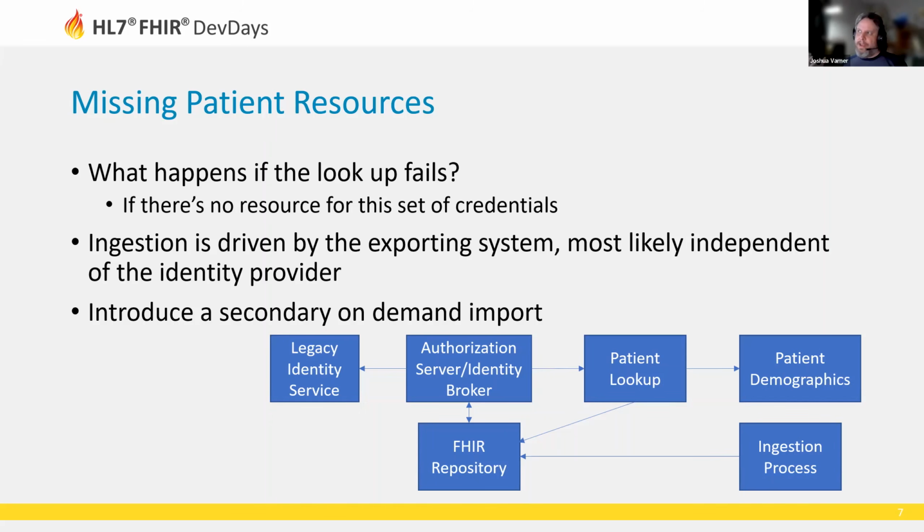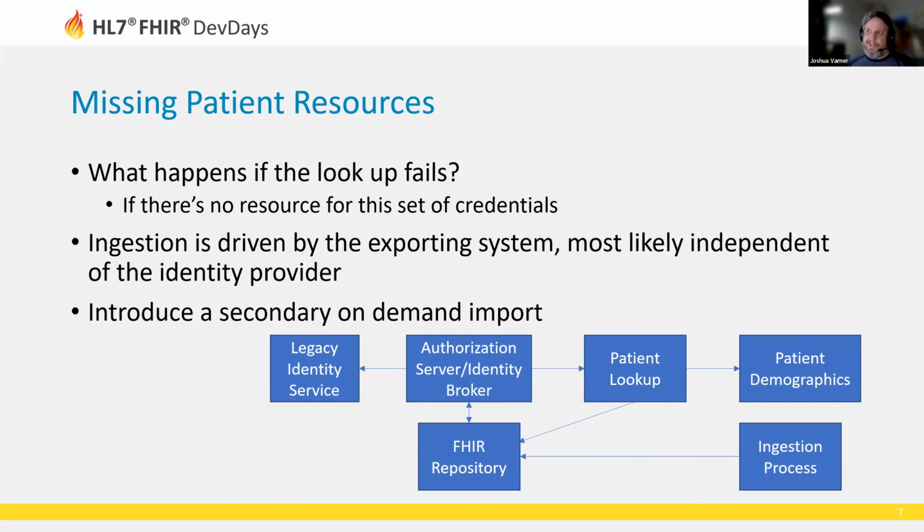So there's a good chance, and in our particular case it's a guarantee, that there are identities in that identity provider that are not present in our imports, because we're importing only certain types of records, and only the patients that have undergone those particular procedures. That means there are going to be people who haven't had those procedures done that are going to try to log into our system. And there are use cases where we need to let those people log in and find out that they effectively have no records to see.